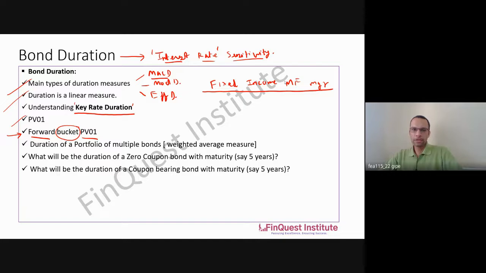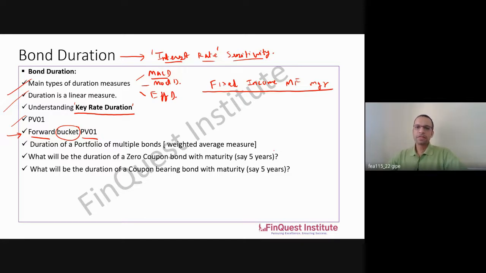Now again, key rate duration is not very popular amongst banks. They don't really do much of key rate duration calculations, but for fund managers, definitely, because every fund manager has a certain view on interest rates. That should be the case, isn't it? Because fund managers are supposed to be experts in their respective asset classes. If you're managing a bond fund, you naturally need expertise in the analysis of interest rates, and some view as to how you expect rates to behave going ahead.